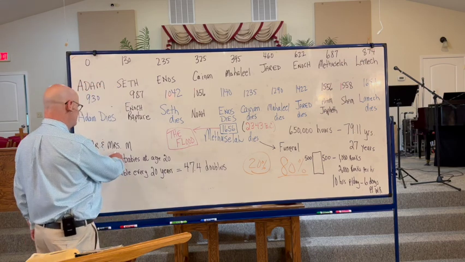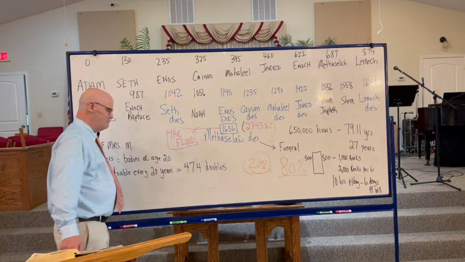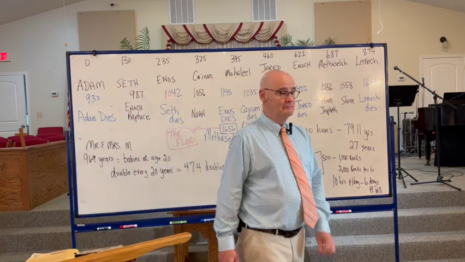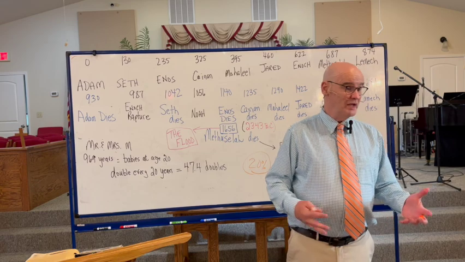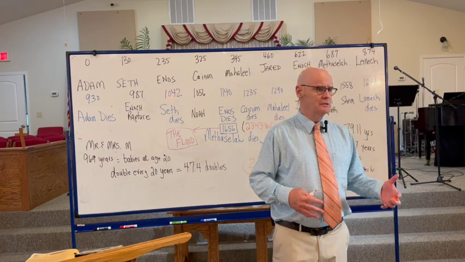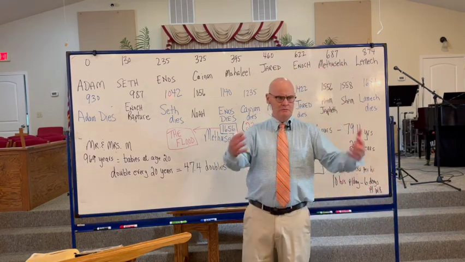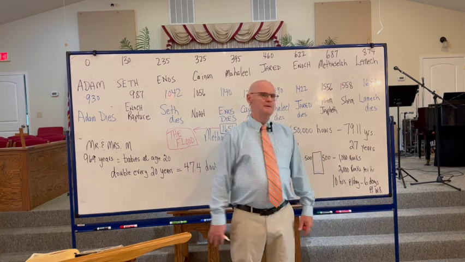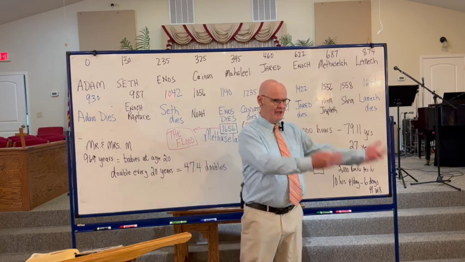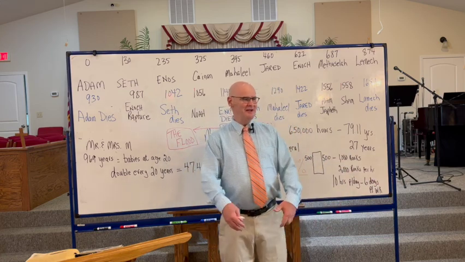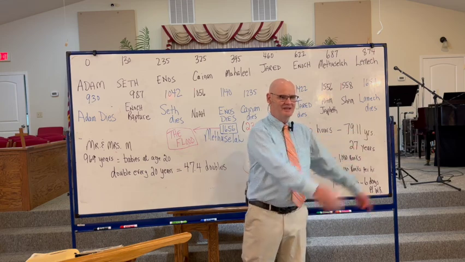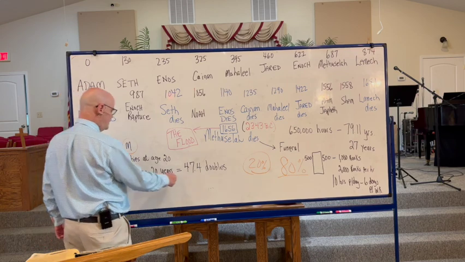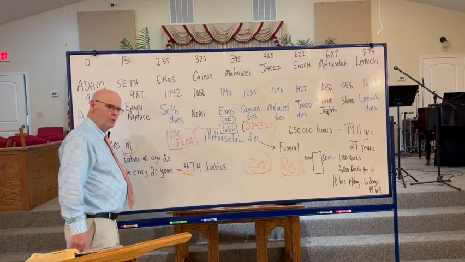So Mr. and Miss Methuselah get married at 20, and at age 20 they start having babies. Now, we're just going to let them have one baby, no twins, no triplets. They're doubling themselves every 20 years. So their kids get to be 20 and they have babies. And then those kids get to be 20 and they have babies, and they have babies, and they have babies. It's possible that in Methuselah's lifetime, he could have doubled 47.4 times.